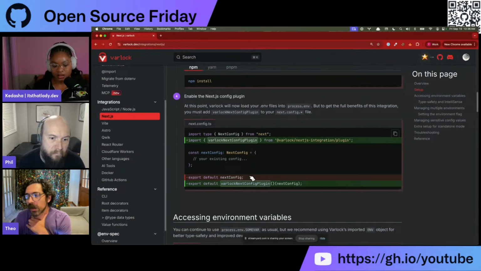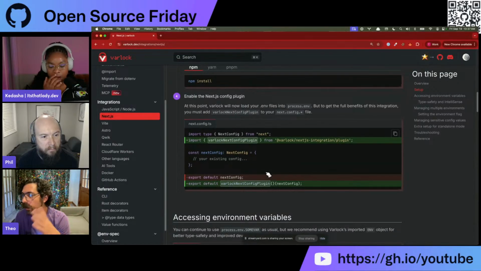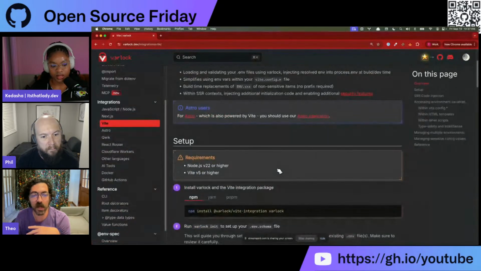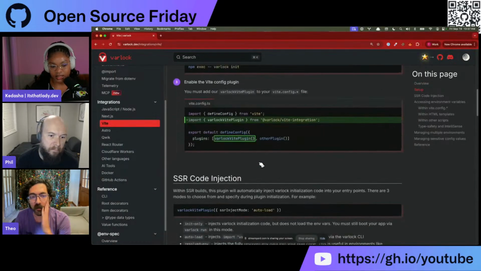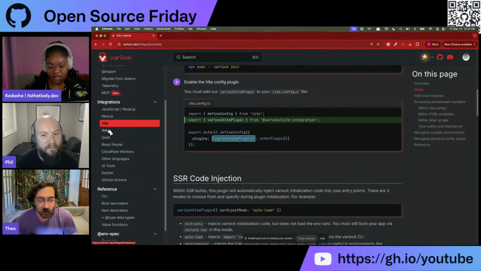Yeah, in a lot of cases, especially full-stack JavaScript frameworks, you're just going to install a plugin, and that's pretty much it. It's going to work with live reloading when the env files change and things like that. Like Next, Vite, Astro, all of these things, you just add this plugin and you're pretty much done. Love that Astro's included. I'm a big Astro fan. These docs are made with Astro. Yeah. Nice.